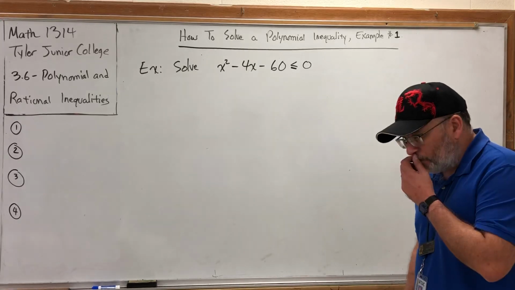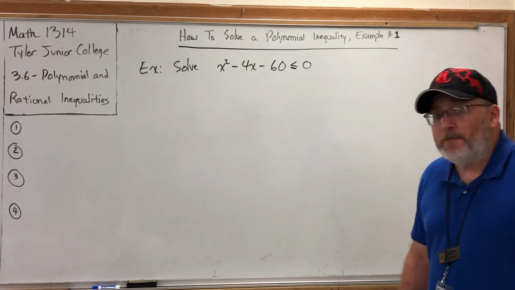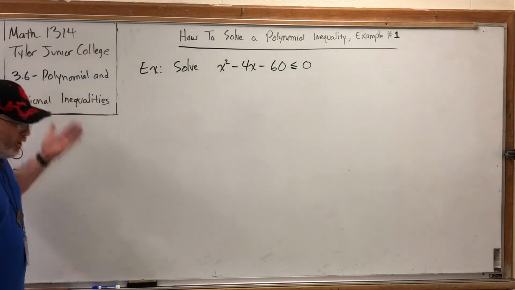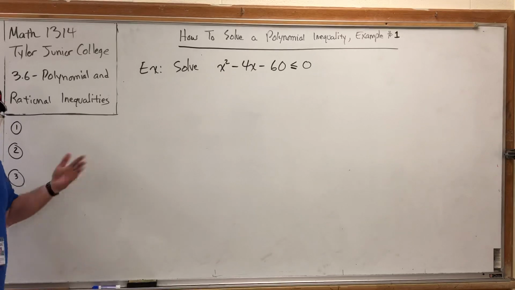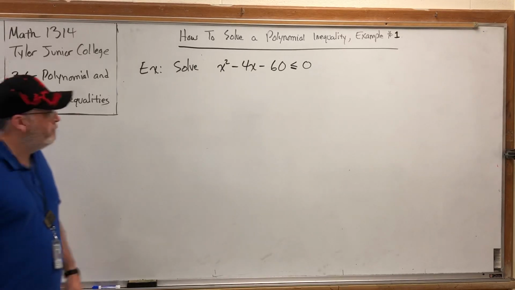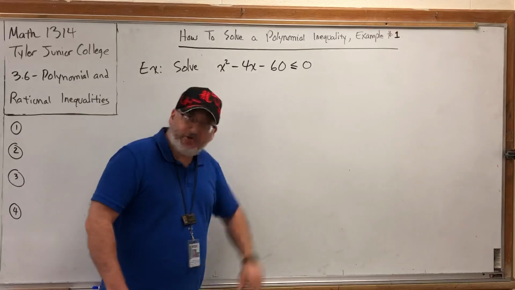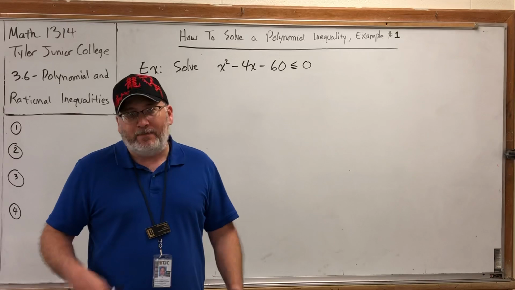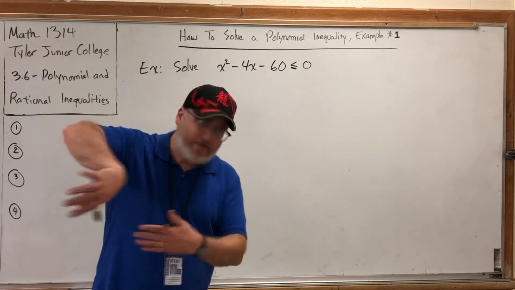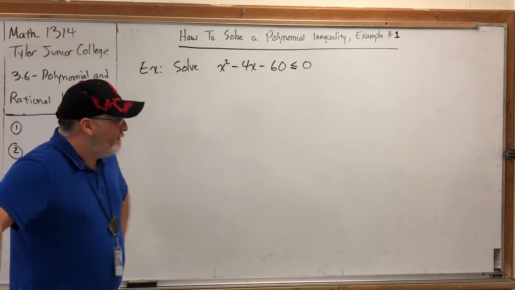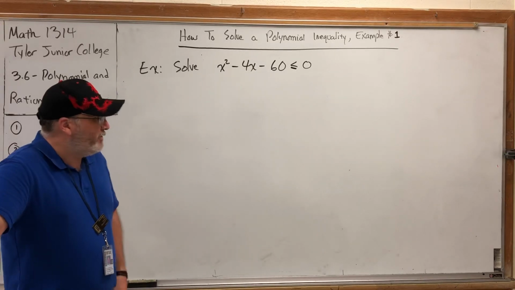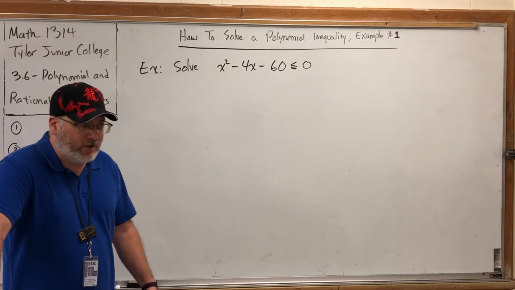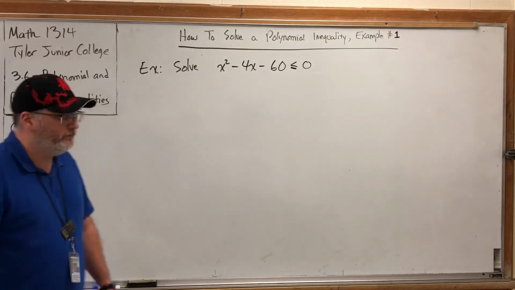And number 2, the inequality doesn't have to be compared to 0. That was just a simple way of representing all 4 possibilities: greater than, less than, greater than or equal to, less than or equal to. Now granted, this one is comparing to 0, and even if it wasn't, we could get it compared to 0 the same way we can get most equations equal to 0 by shoving everything over to one side. In fact, in part of this, we will get things equal to 0, but not as part of solving the inequality, but as part of solving an associated equation.